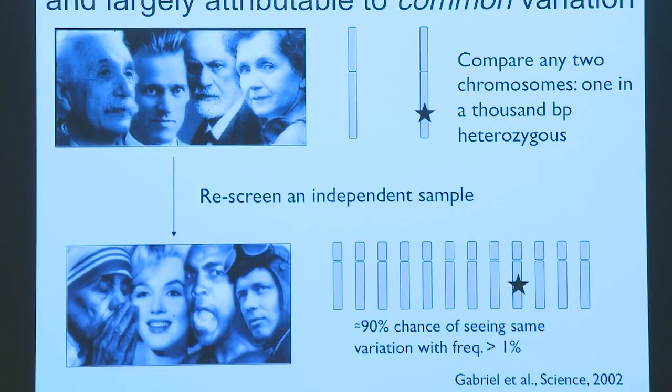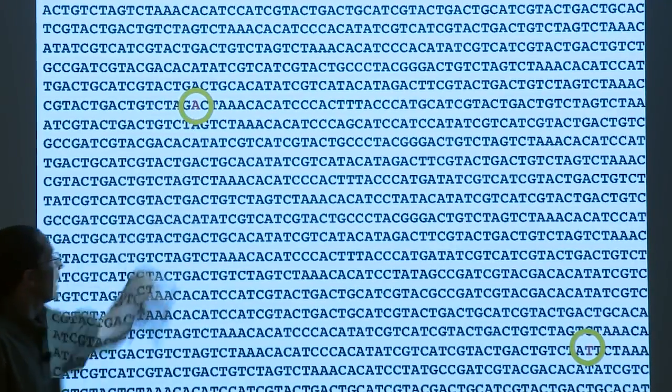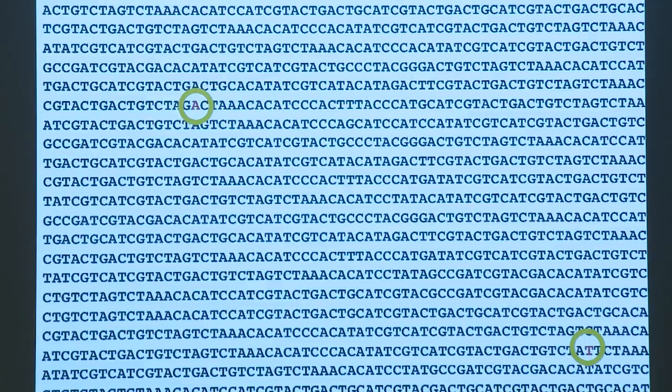So what did the DNA variants that we started to find by this process look like? Well, the vast majority of them were just single nucleotide changes, which if you blink, you miss them. Essentially, here a T is changing to an A. That's what we call a single nucleotide variant or a single nucleotide polymorphism.